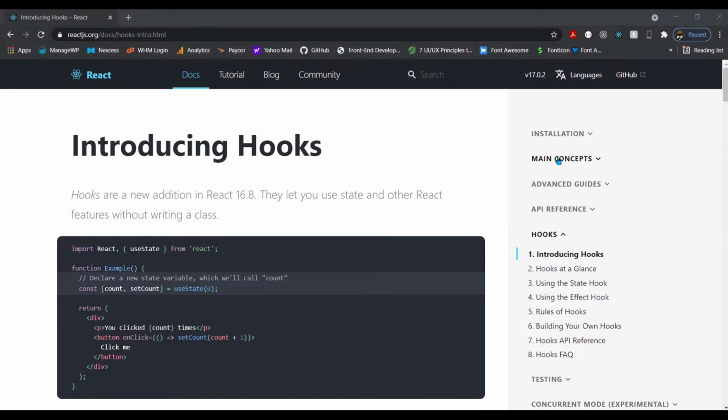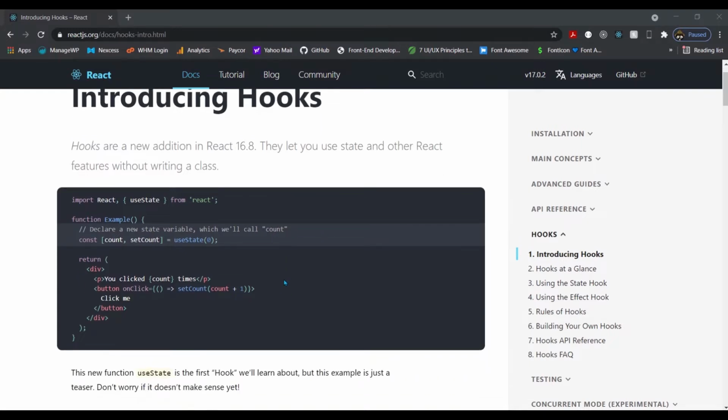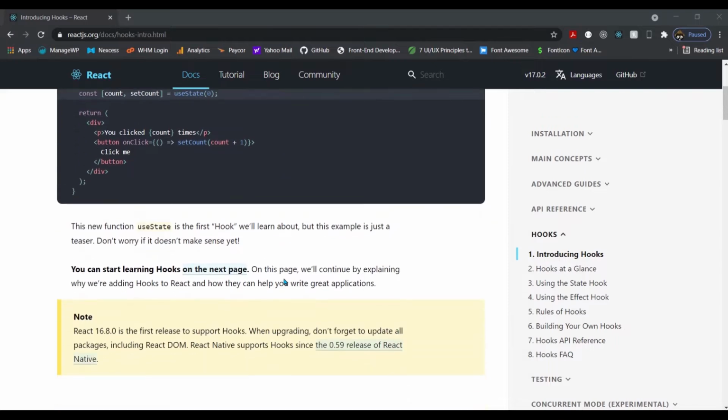So here's what we're looking at. React hooks. Perhaps you've heard of it. If you haven't, basically, hooks are what we can use in functional components. You can only use them in functional components. You cannot use them in class-based components. However, you can use hooks in functional components that you use in class components, but they have to be used in the functional component, if that makes sense.